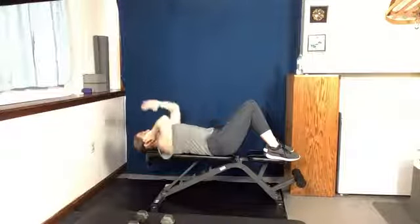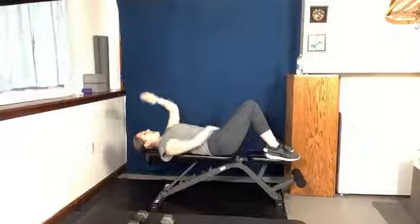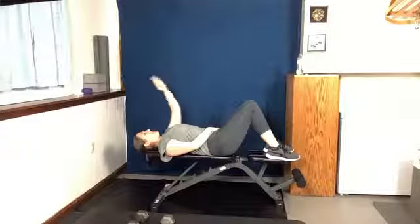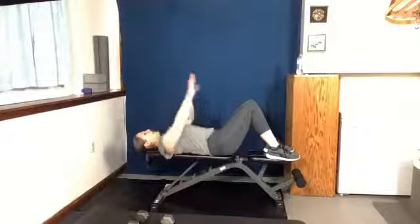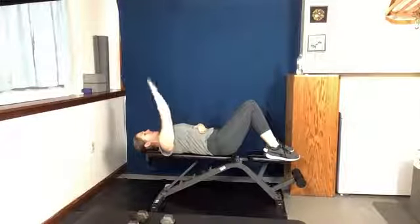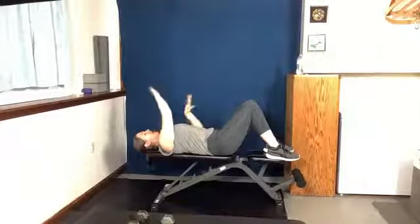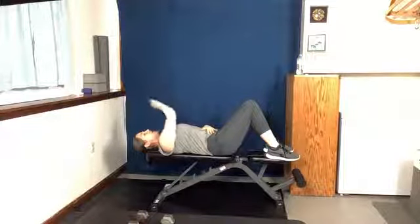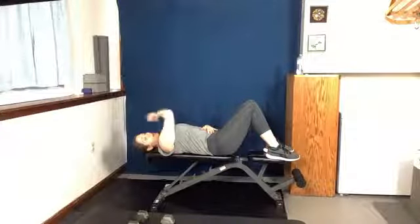This one you may need to drop your weight with. A lot of times it can get a little tough because this is a motion you don't do very often. And then obviously the other side as well. So doing these without any weights, this is not a waste here. This is getting the muscle ready for what it's going to be doing. And I always suggest trying to do the motion without the weight as the final part of your warm up.